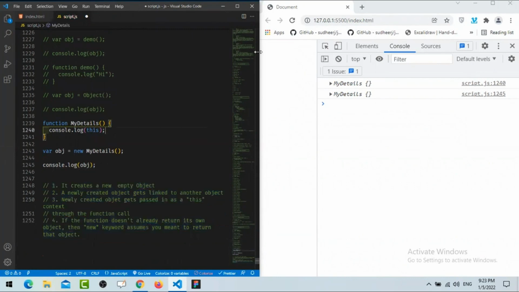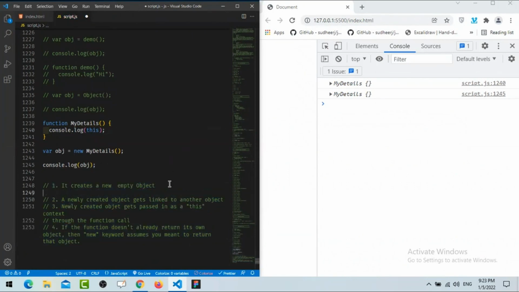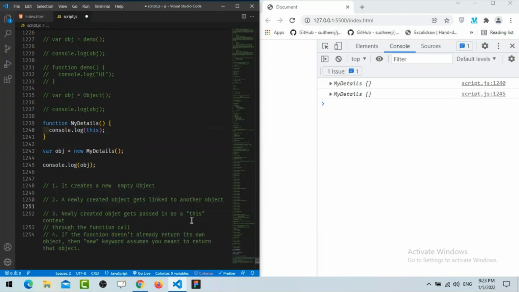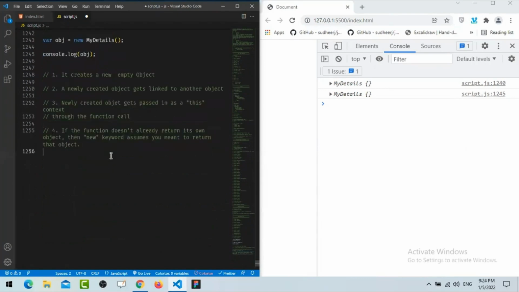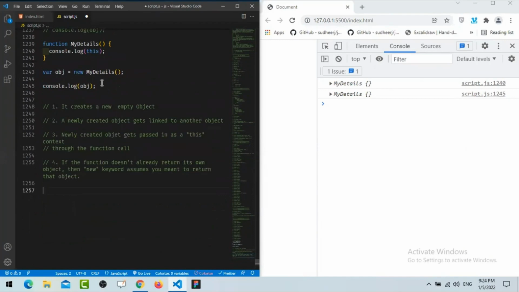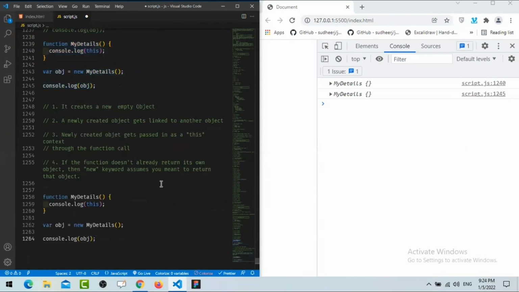So the first thing: it is going to create one empty object whenever you are using new. Here we will see what is happening. I'm going to comment this out right now.